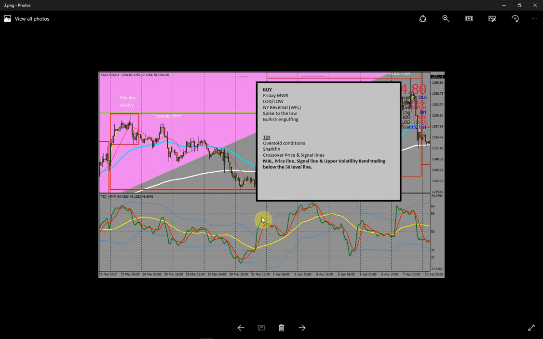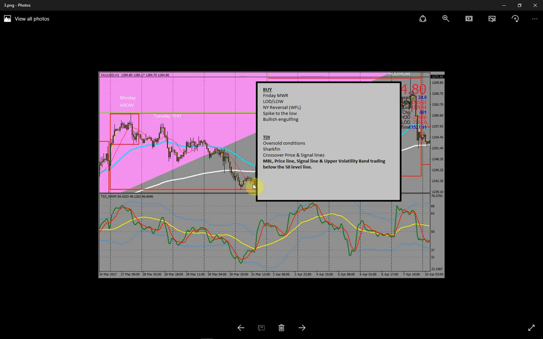So that's what we can see with regards to this. Now you can see, because I said it's in line with the trend, so we're trading in line with the trend. We've seen how the moving averages have crossed over there. We see it's a W formation low. We see it's a Friday midweek reversal.